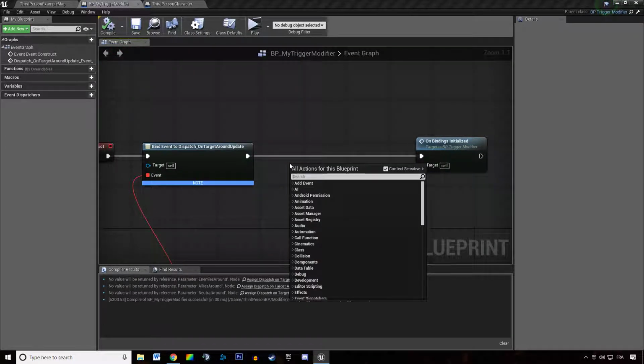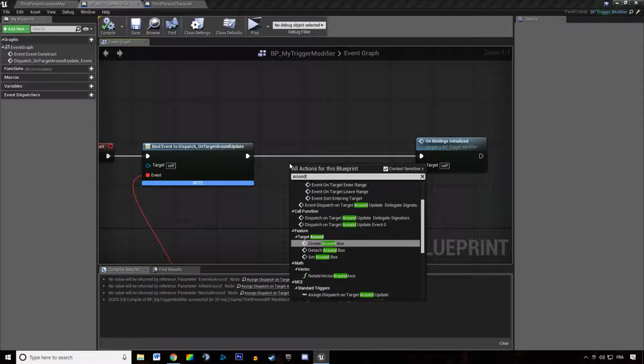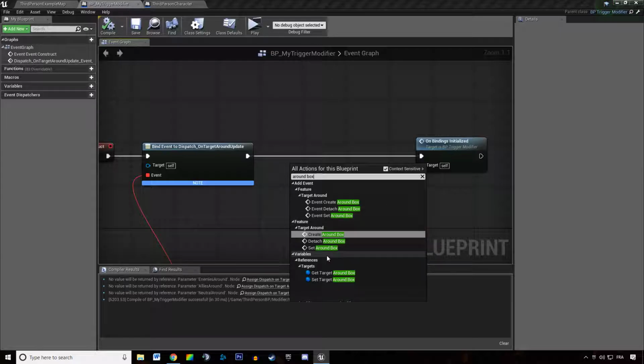I'm just going to talk a little bit about why you want to set it rather than create it. That's because most of the time you will already have some boxes around your stuff, and boxes are expensive, so you want fewer of them. So most of the time, if you have trigger modifiers which have a round box, you are going to prefer to set them rather than create them.